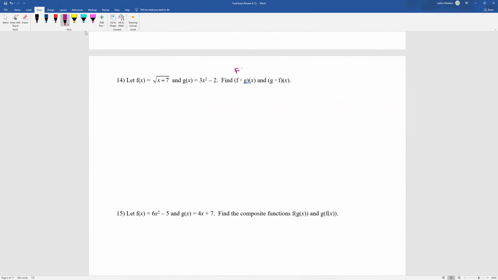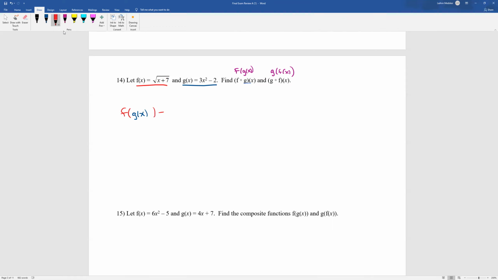This actually means f of g of x, which means g of x is the interior portion of the f function. And this is g of f of x. So these are both asking us to do the same thing. It's just recognizing those directions. So when I do these, I like to color code. So I'm going to let f of x always be red and g of x always be blue. So this first one says we're doing f with g inside as its input value.